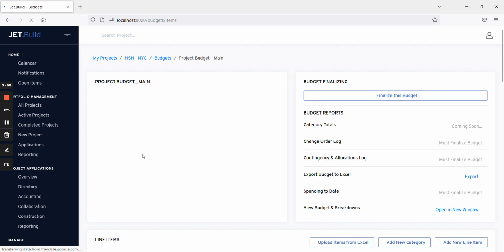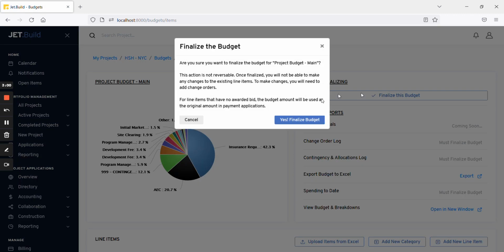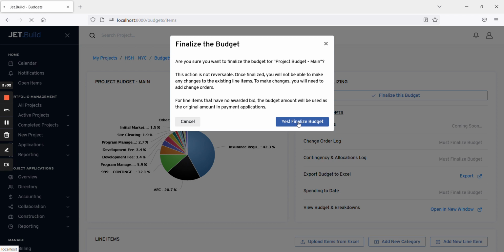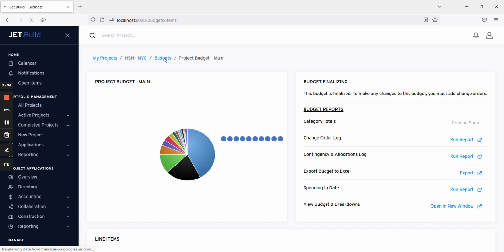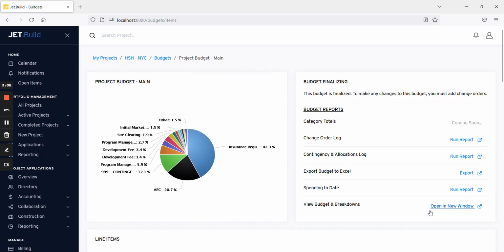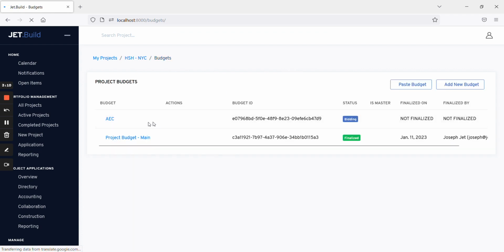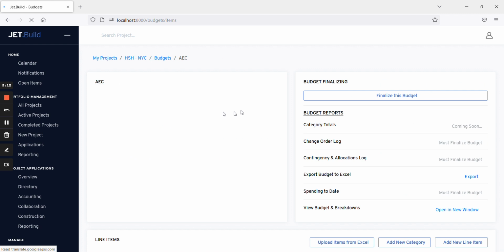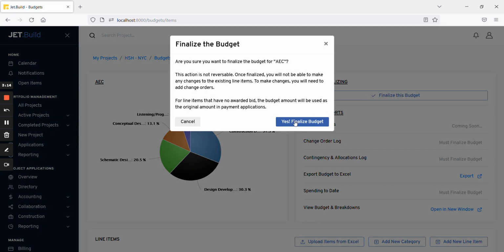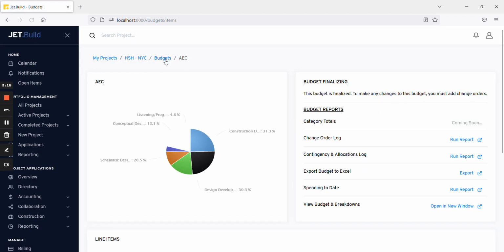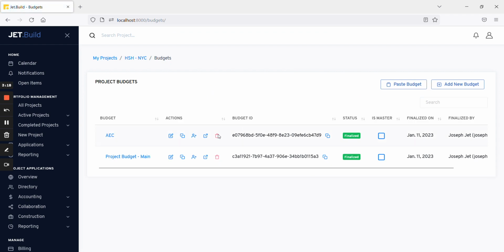To finalize a budget, we'll go into a budget, we'll finalize this one. And as you see here, you can also now run some reports on finalized budgets. And we'll go into AEC and we'll finalize this budget as well. And we're ready to start using payment applications.